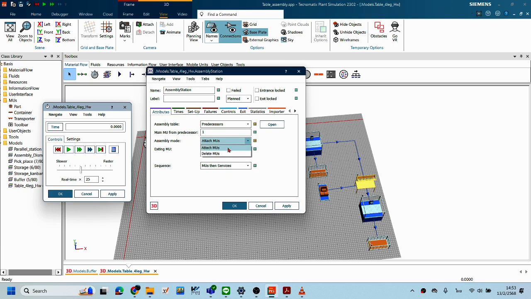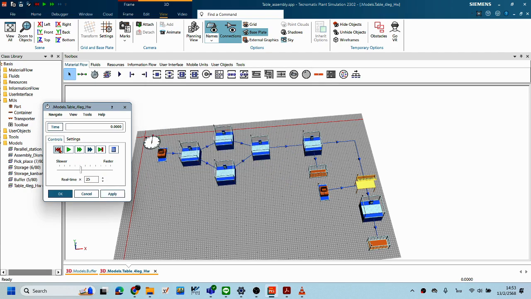If you click delete, the subpart is gone, never shows on the container, and you must set up attach. Click apply and back. 4. Okay, slower.